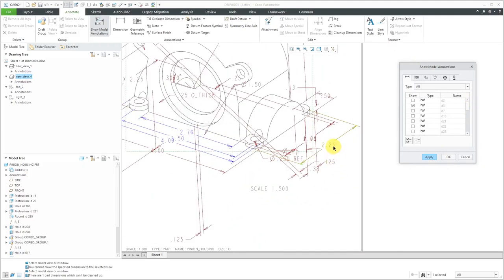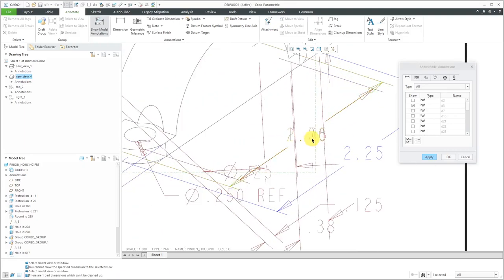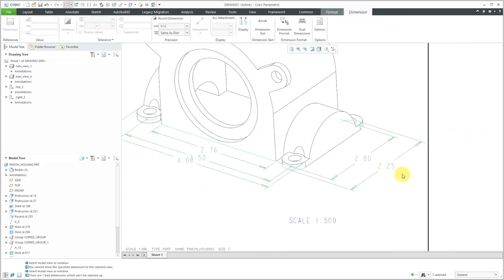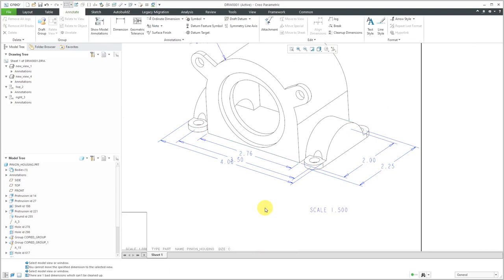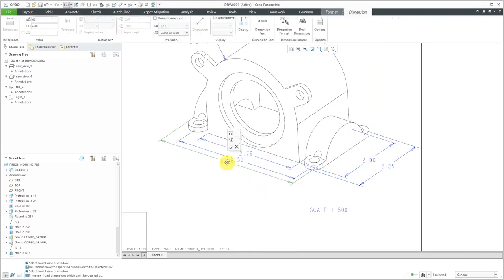Be aware that I am not holding down the control key when I'm doing this. I can say, hey, you know what? I also want this one in here. And let's see, maybe I want this one. There's another one in there, but let me just click OK for now. And so there you see a bunch of the different details, and I can grab them and reposition them.